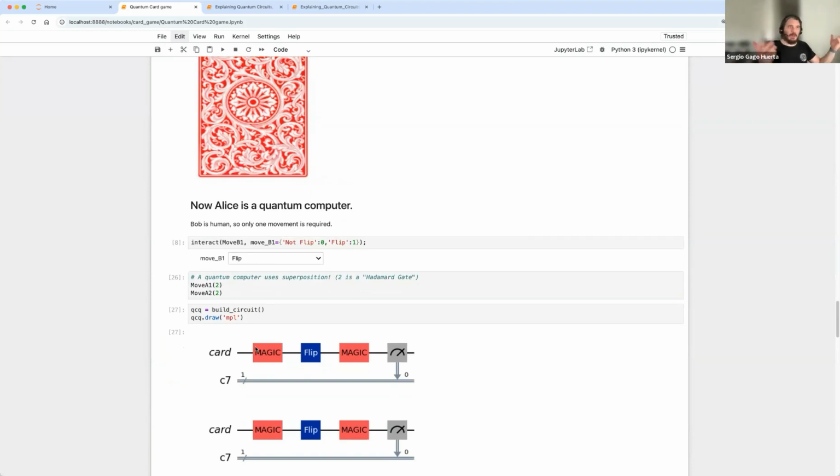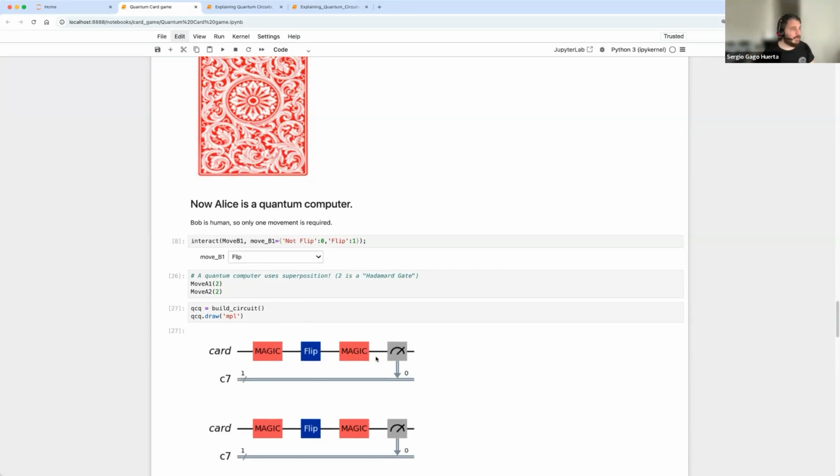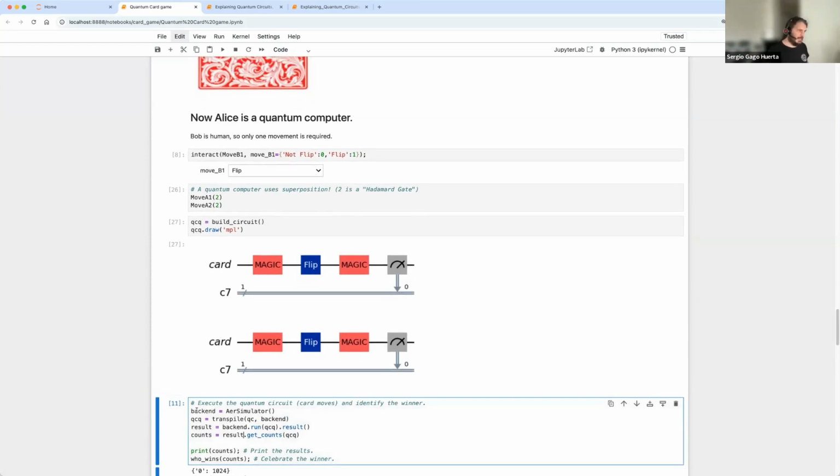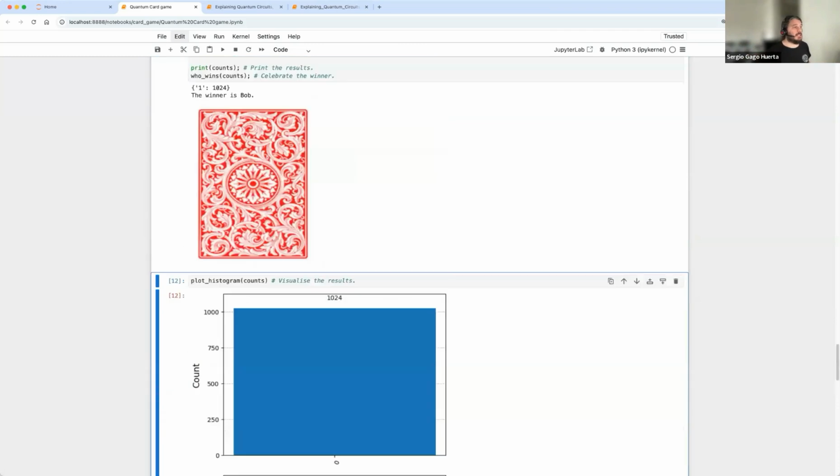You all have heard about quantum devices being able to use the multiverses and teleporting and stuff like that. So it has magic. So instead of flipping or not flipping, the quantum computer applies magic, right? And it applies magic, then you have decided to flip, and the quantum computer applies magic again. And then we simulate the circuit, exactly the same as before. In this case, I'm using something called the AIR simulator that effectively is simulating the quantum system for me.